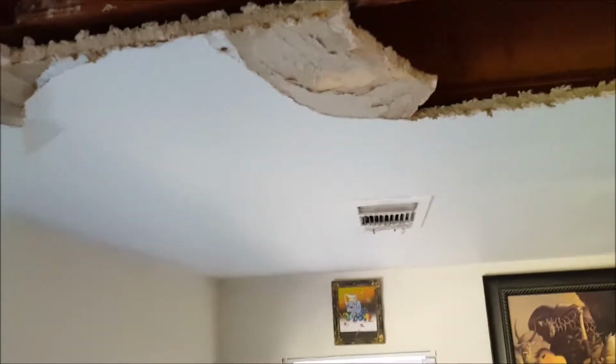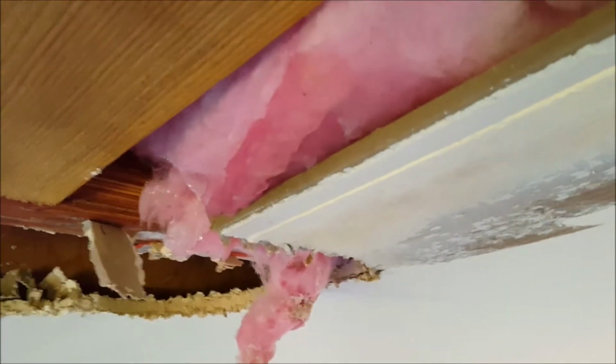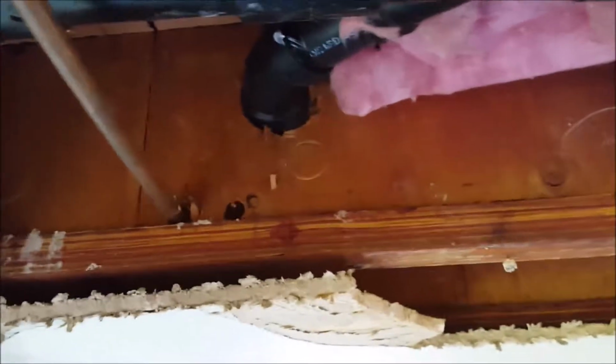I would ask that you leave this area open. You're going to need to demo back the ceiling pretty far to get all of the water damage taken care of. That'll be between you and your drywall contractor. Once it's open, let it dry out. Any of this existing insulation that's wet, like here, pull it out. Anything that's wet, get it out of there, let it dry. Put some new insulation in. That is for soundproofing, so you don't hear the toilet flushing every time. Outside of that, this repair is done.